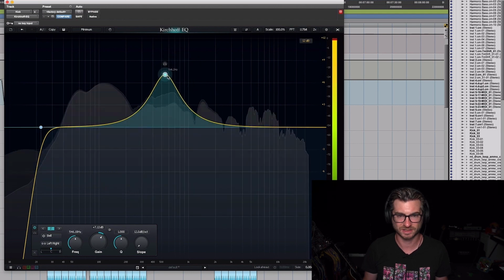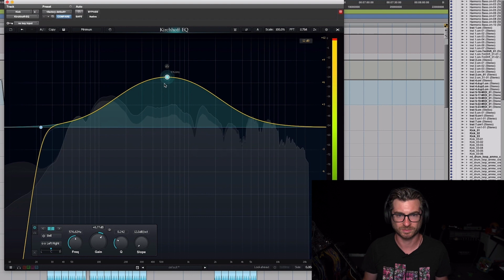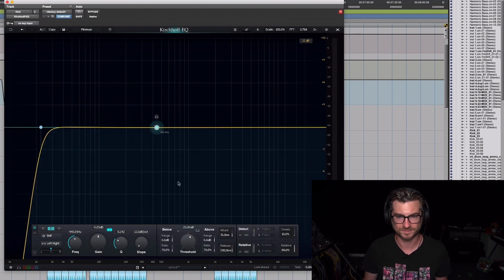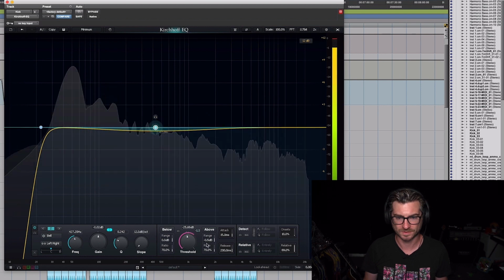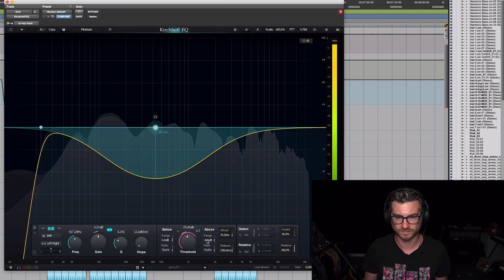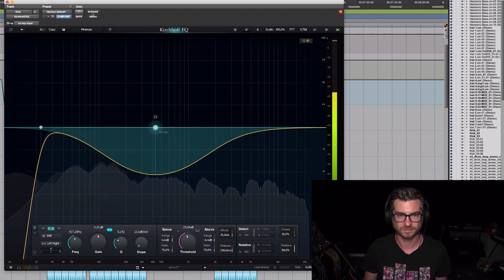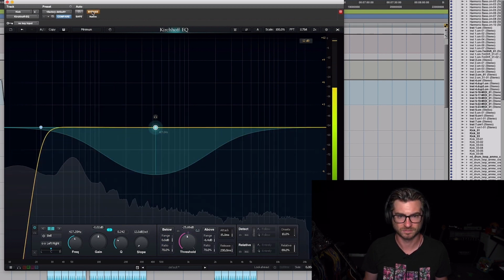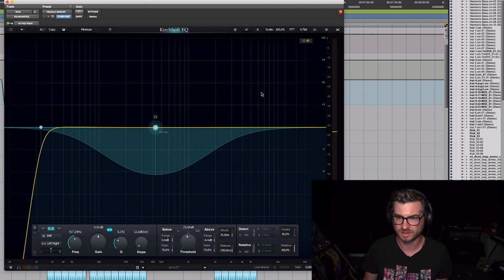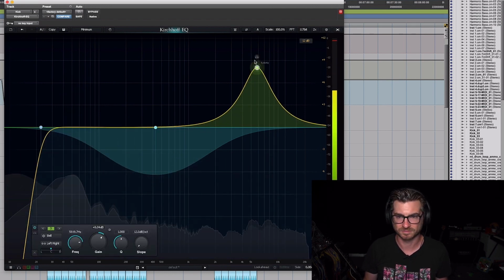There's not a ton in here, but what I'm going to do is then hit the dynamics mode in this and turn it just to duck out that low mid area just a little bit. Before, after. It's a little bit tighter, and you know what, that same pop, I'm actually going to put a dynamic on that too.